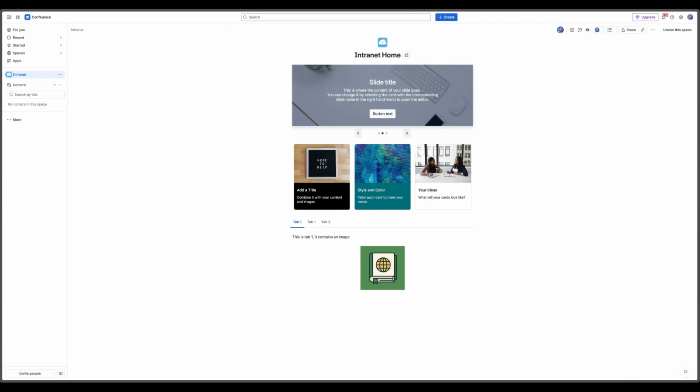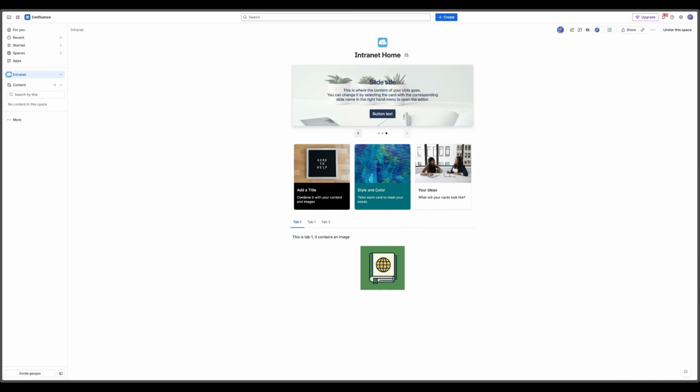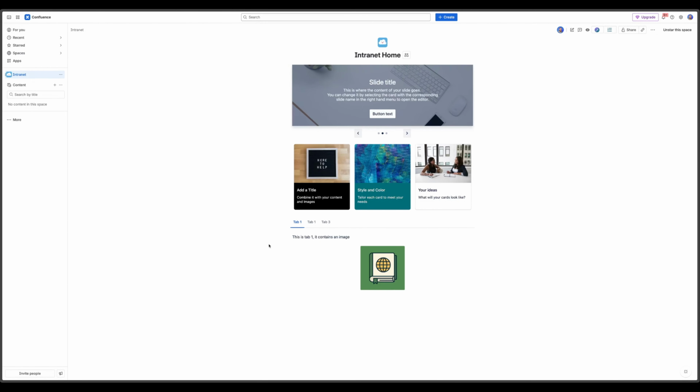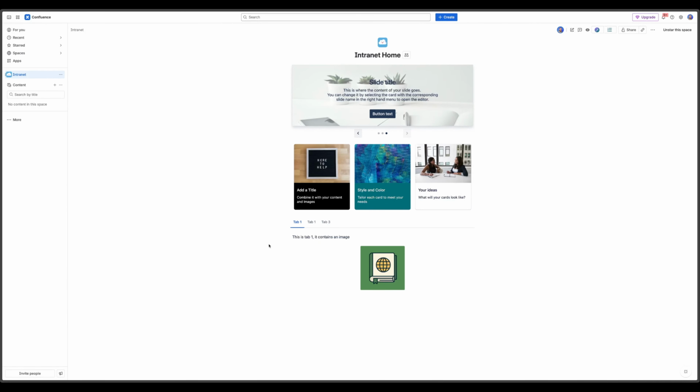So here I have a page I've created with Mosaic. You can see I've got a banner at the top here. I've got some cards, and then I've got a tab macro here. Now, these aren't the only things we support. We support the majority of Mosaic's macros, and you can pull all of that data across to Capable really easily. So I'm just going to show you what that looks like and how you can do this yourself. So you could save money and also get more features for your team.